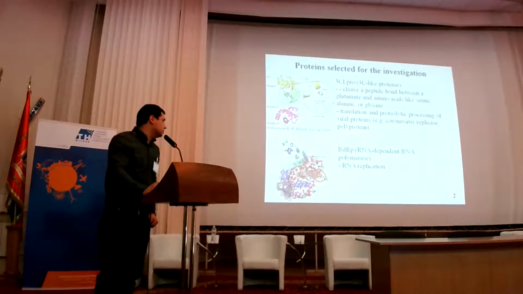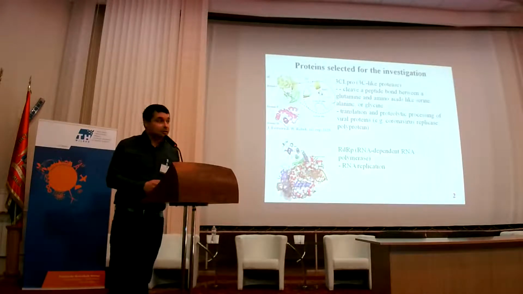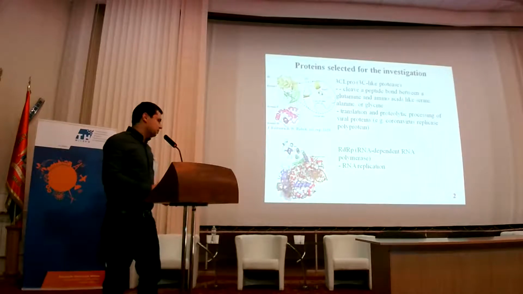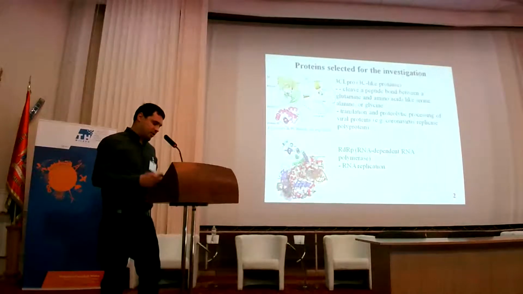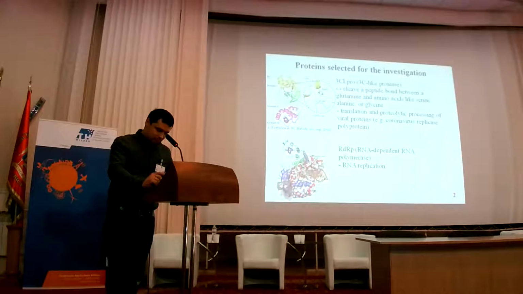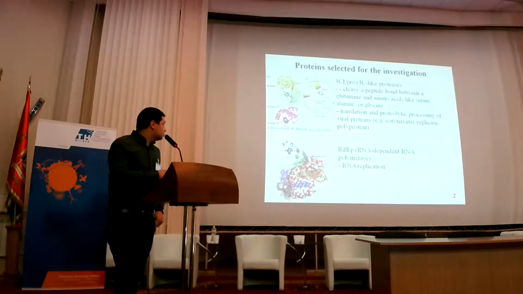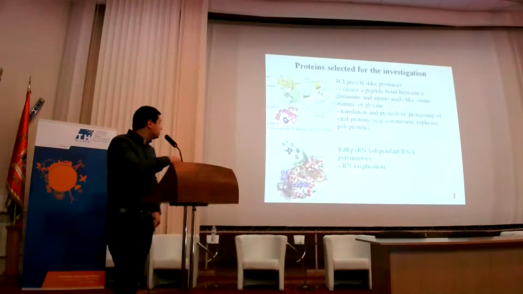The next stage we did was to select the target for the carbon-60 fullerene, and for that we checked a really huge pool of proteins. There were more than 15 proteins we checked, and amid various viral proteins, we selected two which are irreplaceable for the virus life cycle.